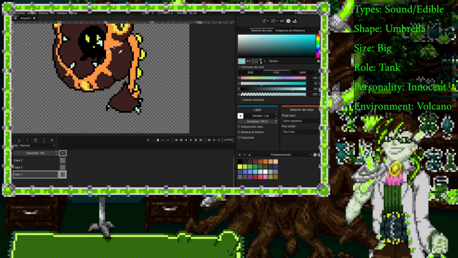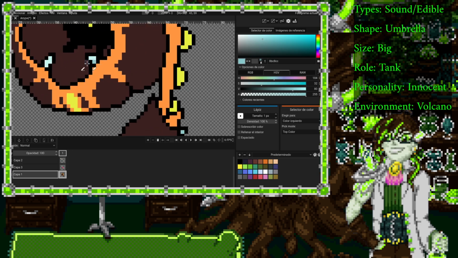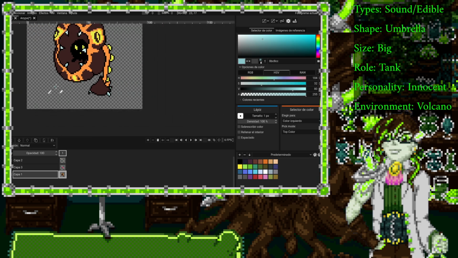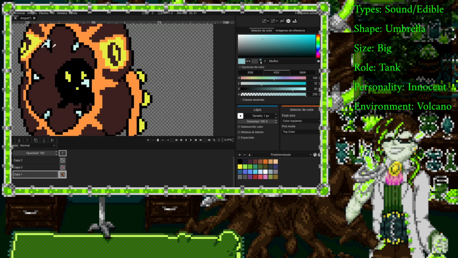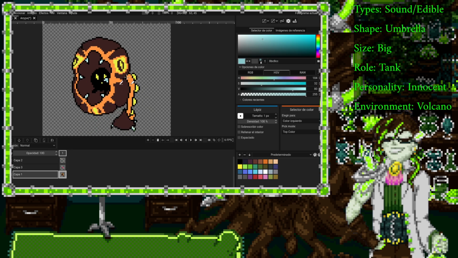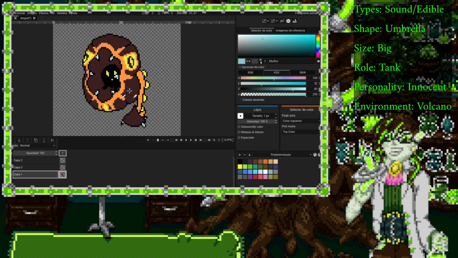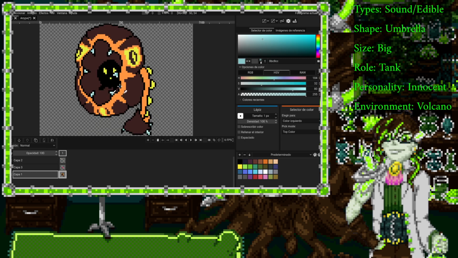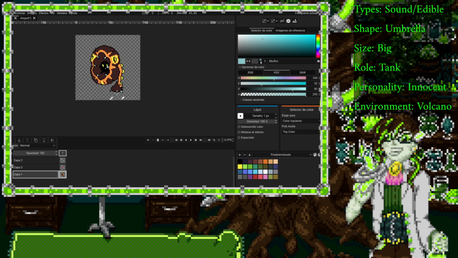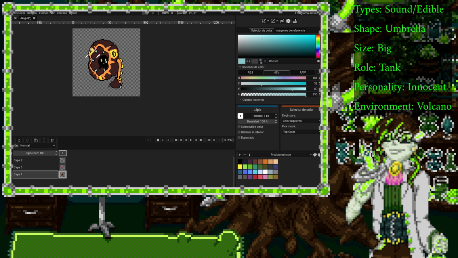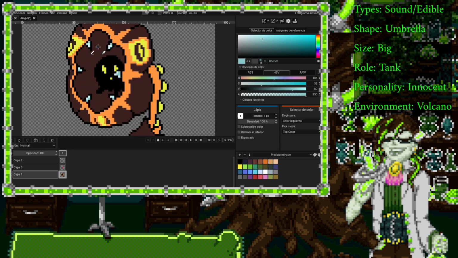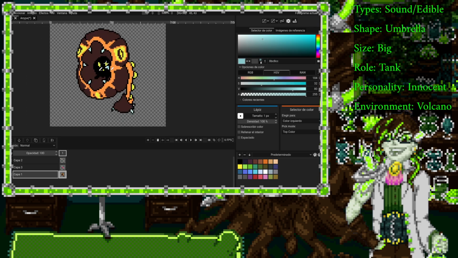Okay, nice. I'm gonna probably use the darker brown to give it a little bit of something here, because if not, it's gonna look bad, honestly.